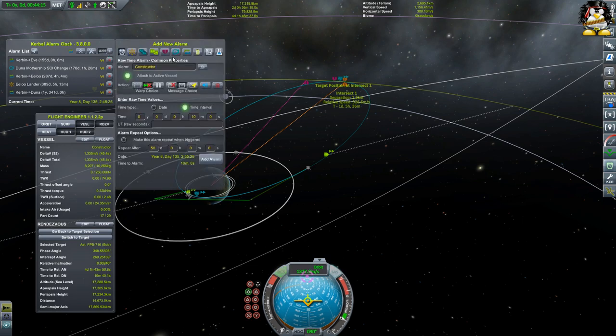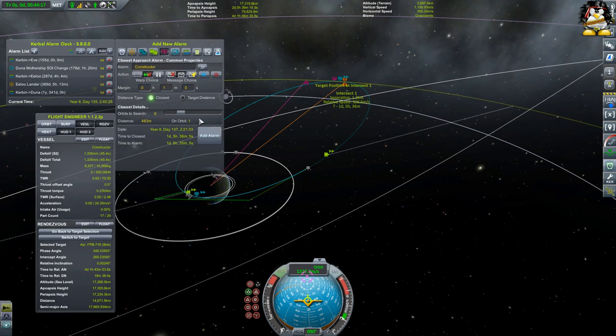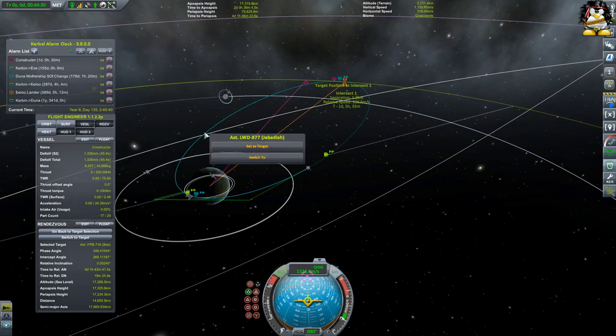So we add an alarm. Close this target. In one day, 5 hours. But I do want some leeway because I need to plan the burn. There we go, 5 minutes and alarm. So basically, 5 minutes before we zoom by this thing, we will actually get the Kerbal Alarm Clock to wake us up.